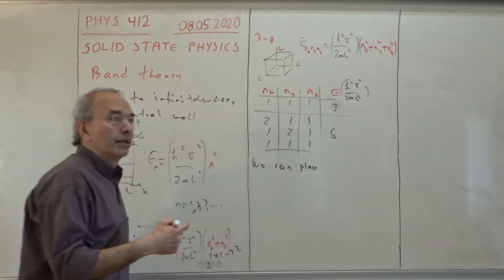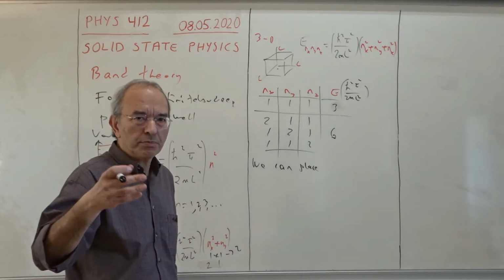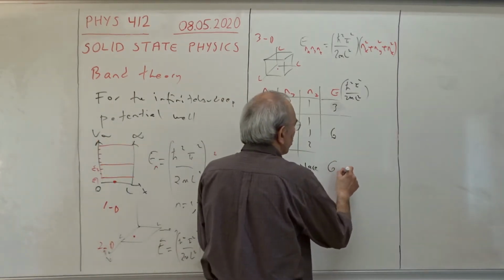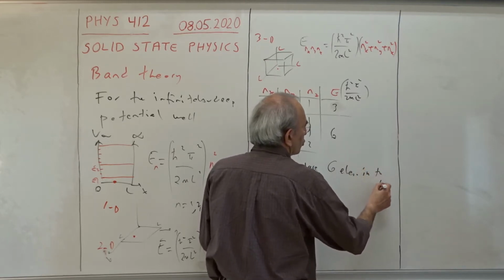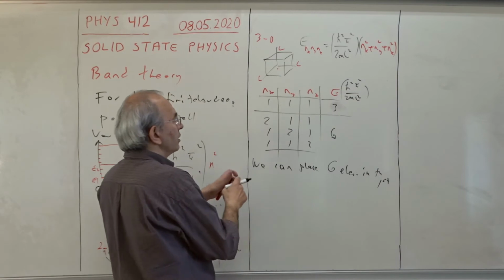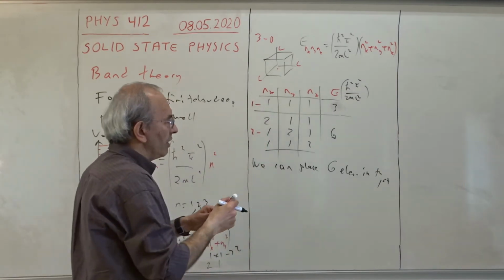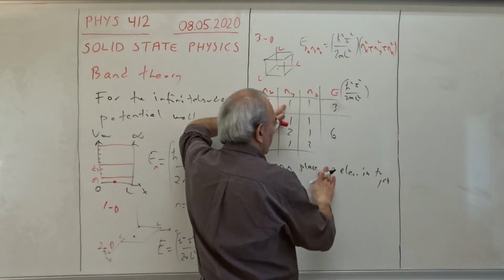But now, we can place 3 electrons, or 3 times 2, because of spin you have to multiply by 2 every time. So we can place, let's say, 6 electrons in the first state. First state is this. Second state. Now we have, let's say, 3 possibilities. This is one possibility, so we can place 2.